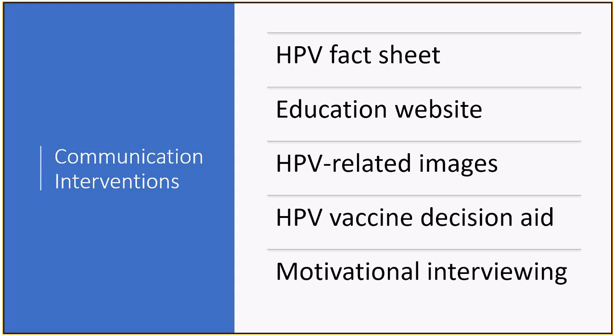Because I know, like in our pediatric population, parents were hesitant to vaccinate their children because they kind of saw it as meaning that the child needed to be sexually active. So I think that the fact sheet that they give out is more meant to dispel any myths around the vaccine. It's more a supplement to that fact sheet that they give when they actually give the vaccine. Does that make sense? Yes, yeah, thank you.